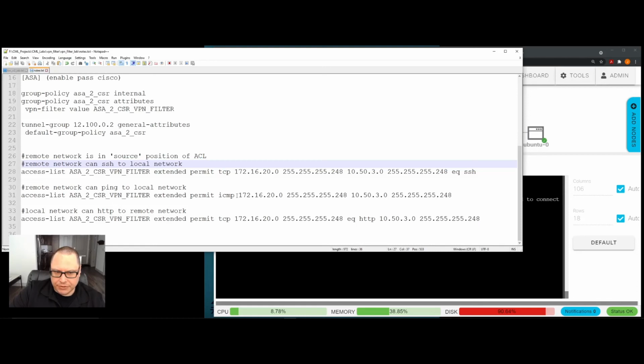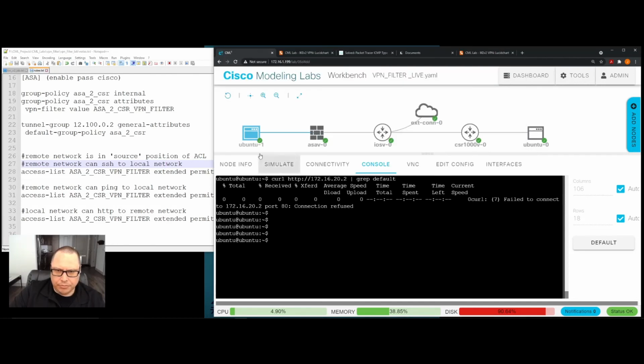Actually, the one thing that I failed to do in researching this lab is I have it saying remote network can ping to local, but this is probably just going to allow both. So this rule here is probably not directional. Let's see if that's the case. So 20.2, I can ping.